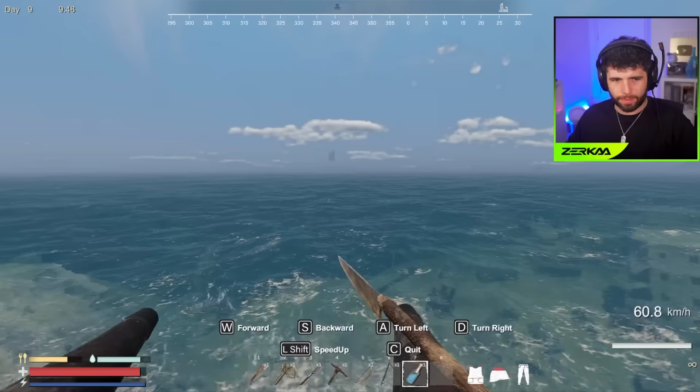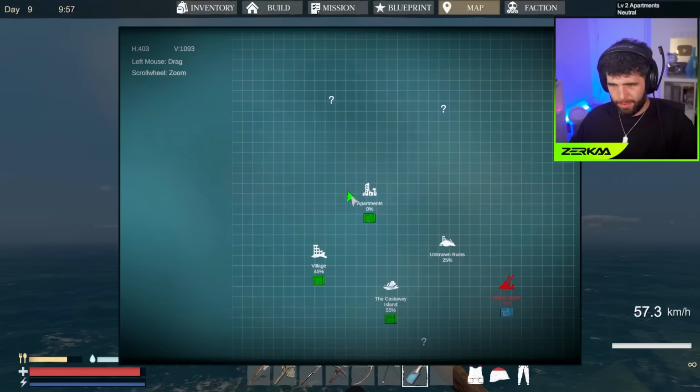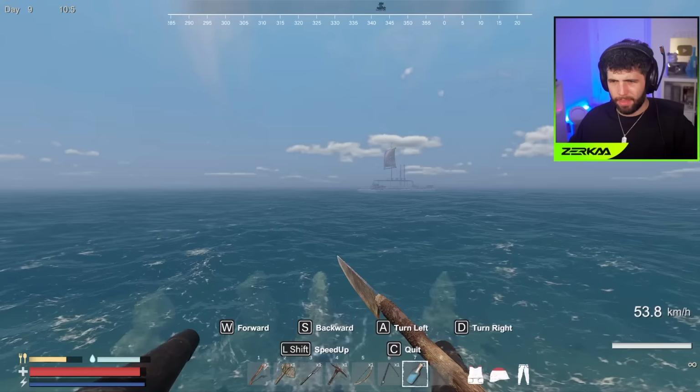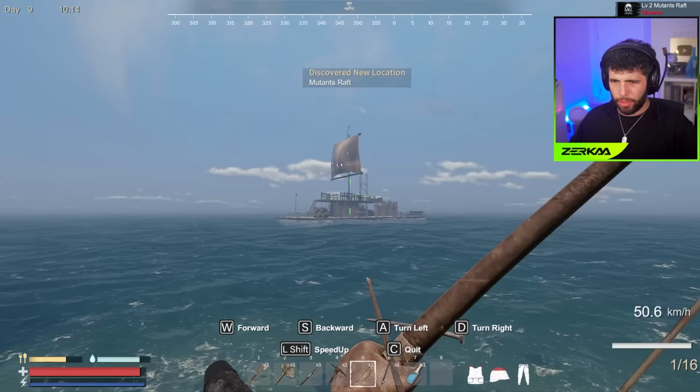This looks like Raft. Like the actual game Raft. That looks like something that you'd build. Got a sail in it. What's this question mark here? Is it close? It might be closer than that question mark. It's like a base of some pirates that are going to attack me, and I'm not ready for it. I should be ready for it just in case. Mutant's Raft. Yep. See, I told you it'd be something that I should be going to check out.